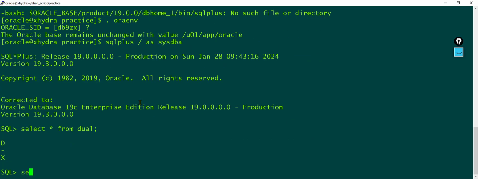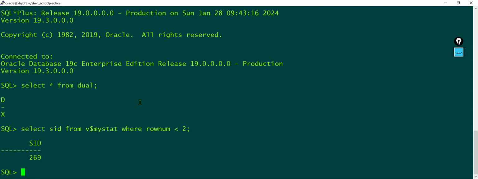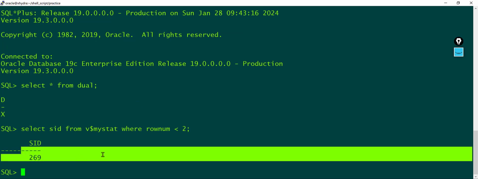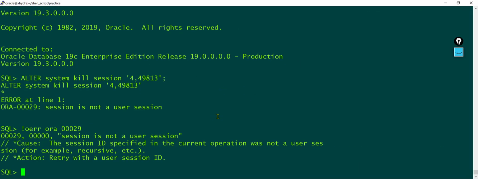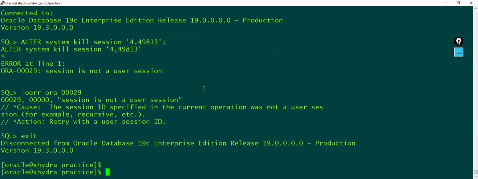Okay, so it is executing. Let me check my current SID. So current SID is 269. So let me just check if this particular session ID is collected here or not.